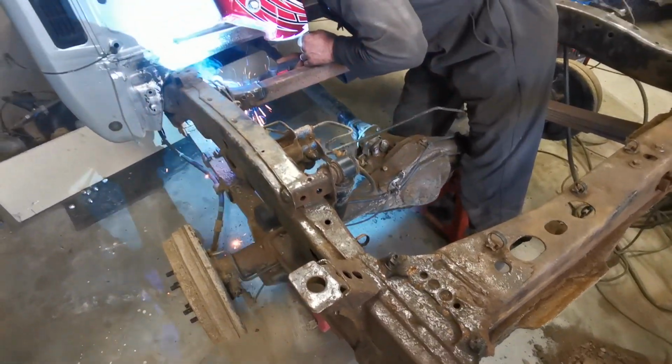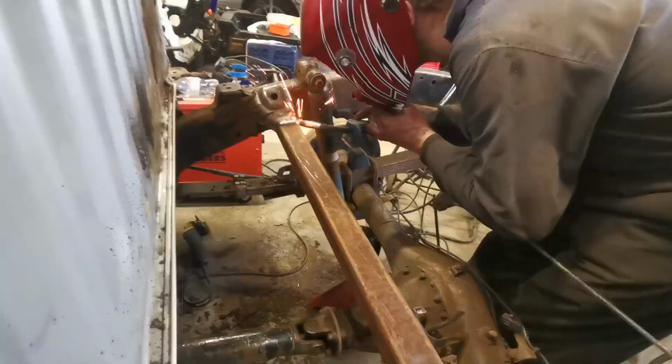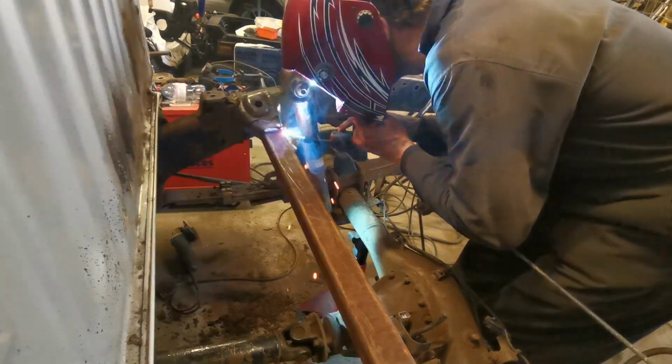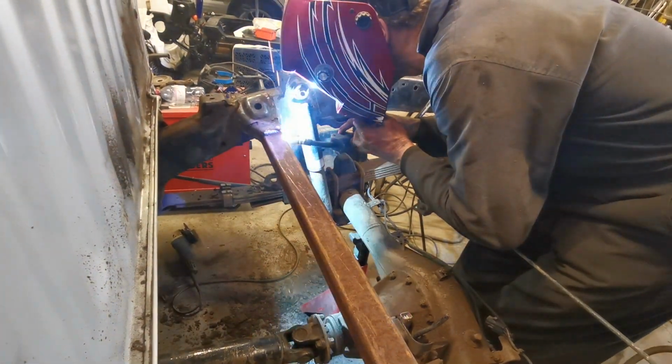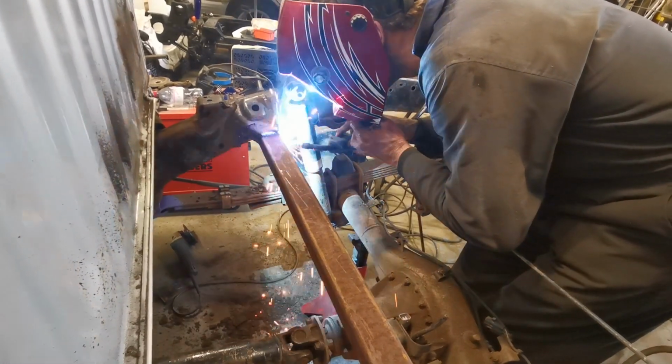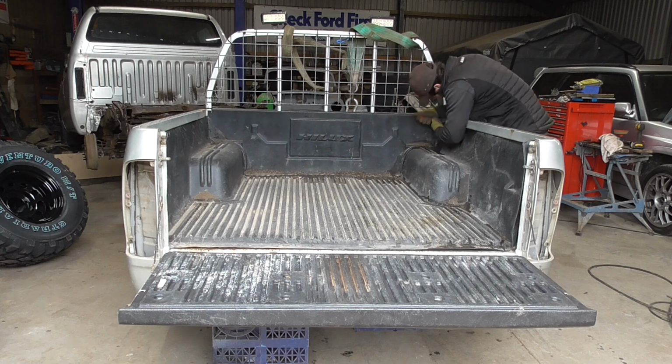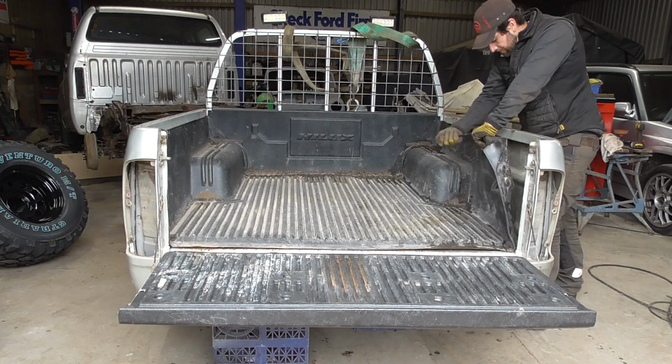Although I can weld, there are certain areas where it pays to get a professional, and structural crossmembers are one. To make sure the job was done properly, I asked a local fabricator to fit the new crossmember. Not only did the job get done properly, it's likely stronger now than when it left the factory. With the chassis now solid again, it's time to get to work on that rotten tub.